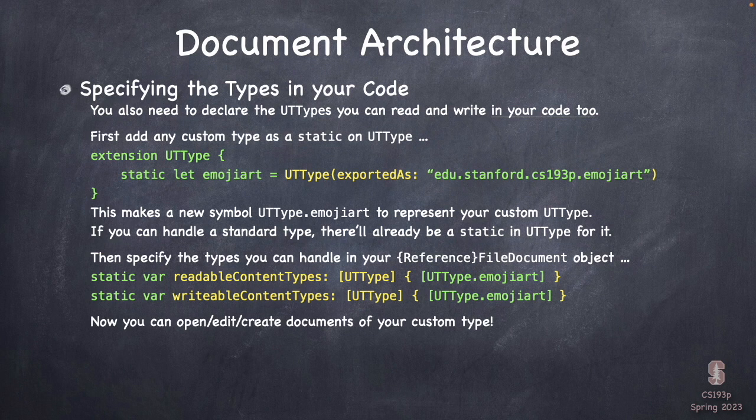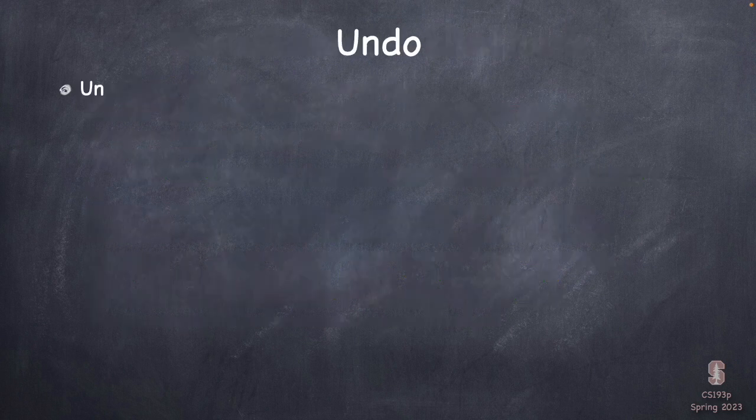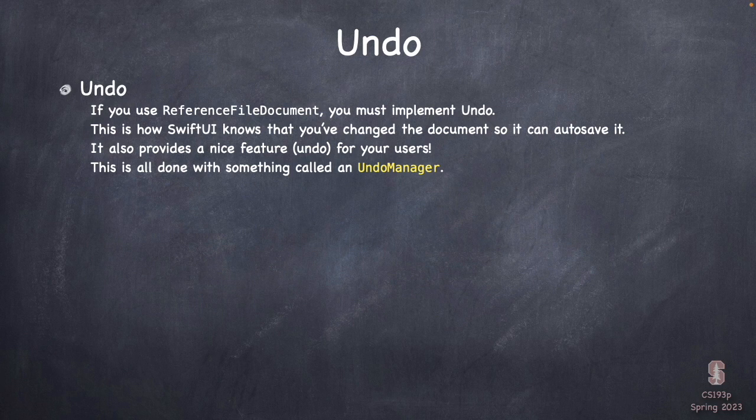It's surprisingly little code, and you're going to see a massive amount of user interface that gets added to your app just because you can read and write documents. But as I said, if you don't do undo, none of it works. It'll never save your documents. You'll just sit there thinking your document has never been changed. And the way we do undo is with this object called an UndoManager. And the UndoManager, super simple. It basically just lets you register blocks of code to be able to undo other changes. Right? You just give it a closure and say, hey, I just did something. If you want to undo it, here's the closure that says how to undo it.